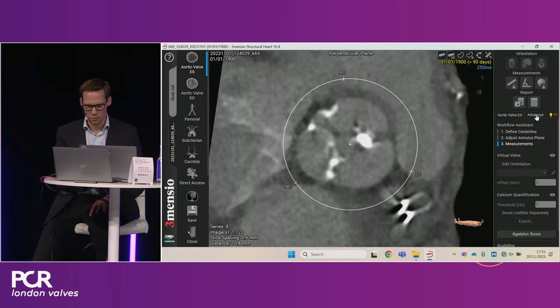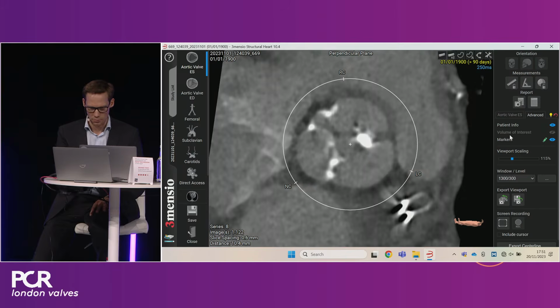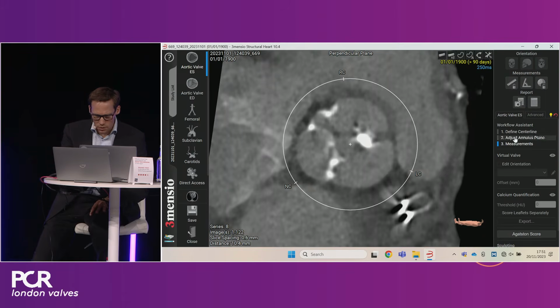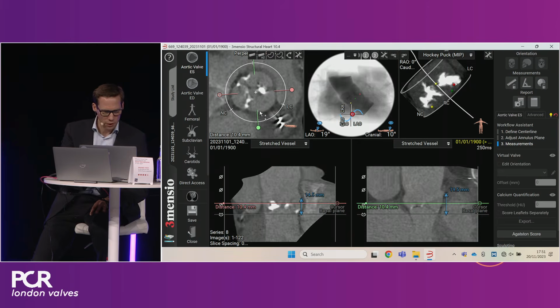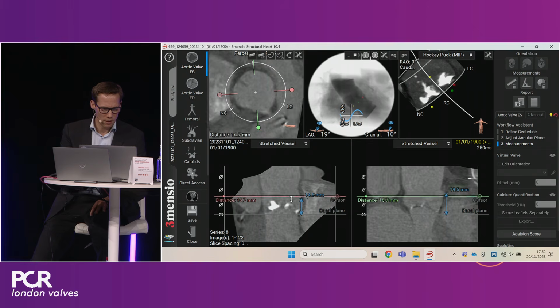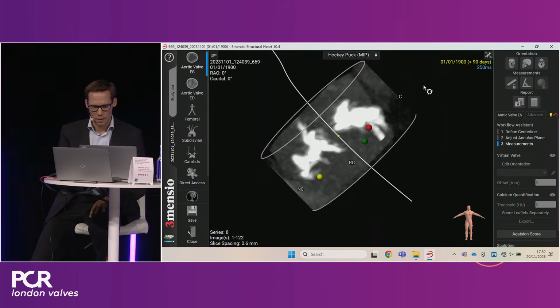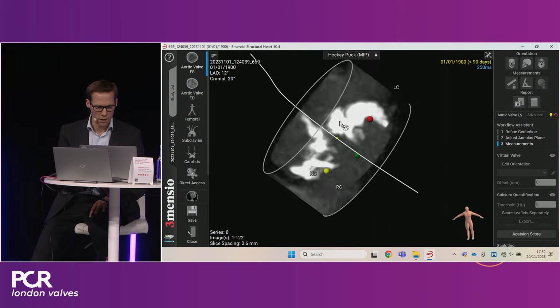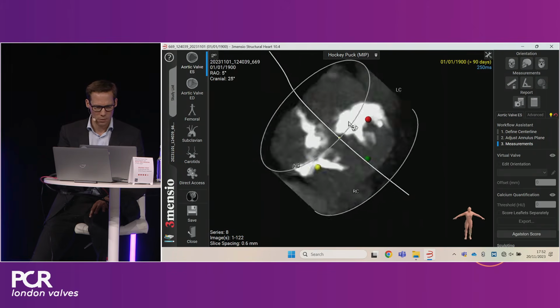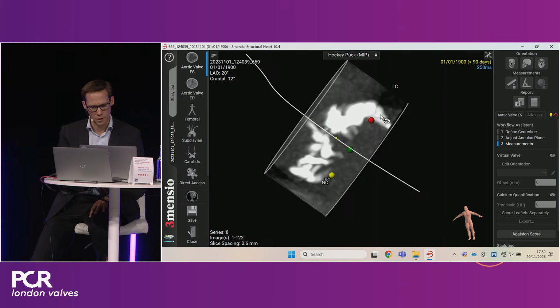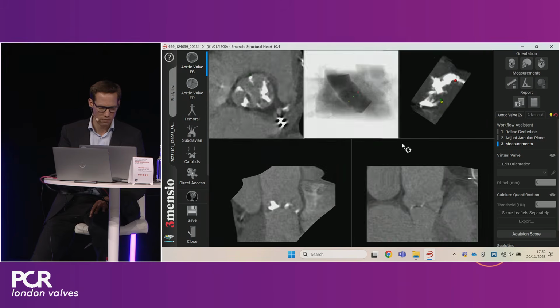With Tremencio, if we want, we can add the calcium volume. Where am I? I don't see it here. Lower down. Hang on, has it reset itself? But ultimately, a three-sinus calcific aortic valve that's probably bicuspid. We can look at the calcium on this hockey puck view. You can see the raphe coming down, and we can see that calcium extending down the LVOT.